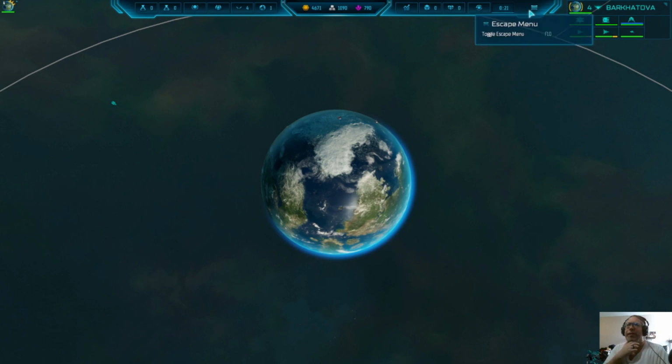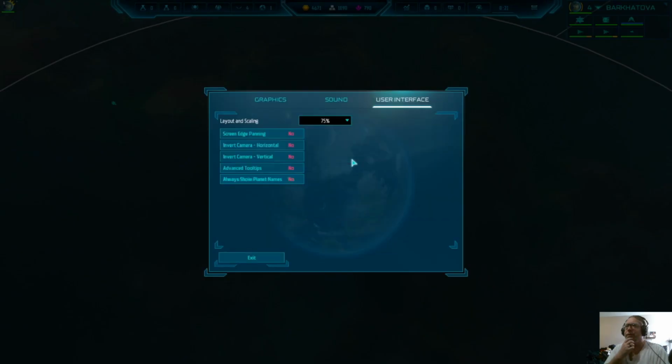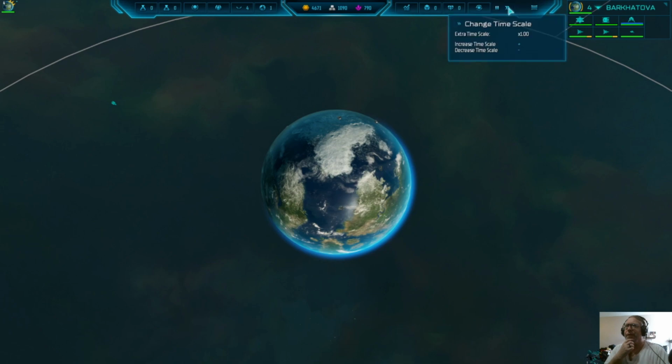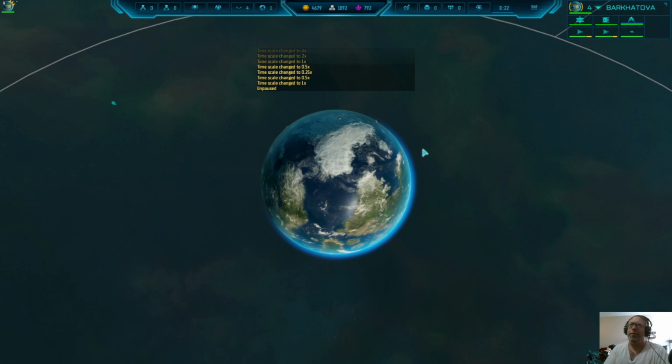Because the plus key is supposed to increase the speed of the game. See? Plus. Alright, so the num plus key doesn't do... Oh, go up to times 10 now. I think it was capped at times 8. Alright, that's the same. So we're gonna pause it. Paused. Thank you.